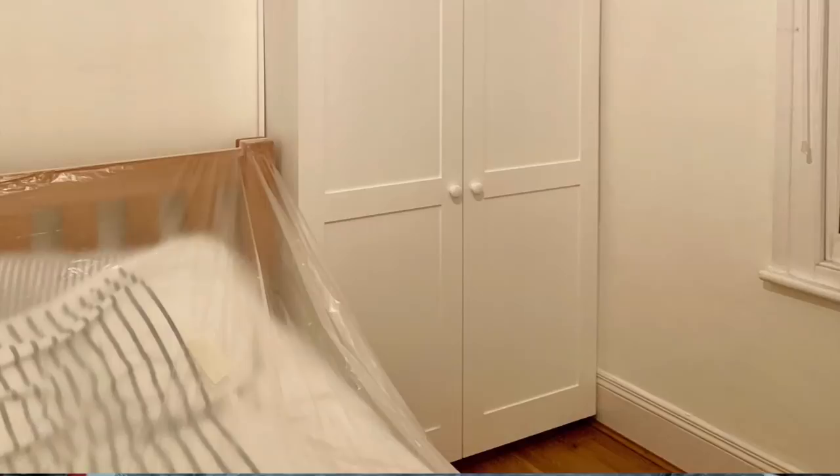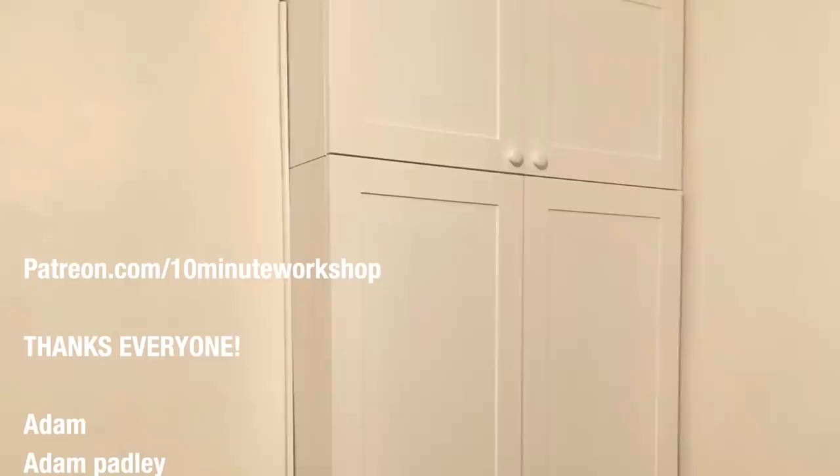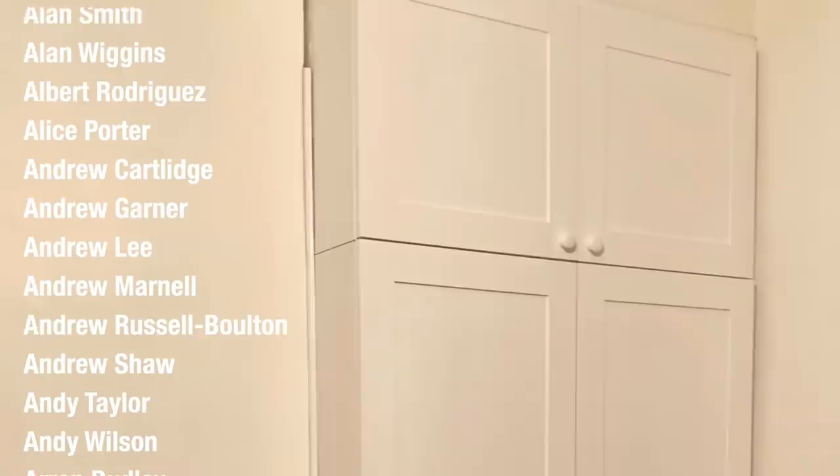Overall, the only niggle I had was right at the very end of the job, and it was a really silly one. Because the alcove chimney breast had a very slight lean to it — they're never completely true and plumb — I'd made the wardrobe carcass as wide as possible, as that's what the client wanted. It ended up being a really tiny infill, from about six or seven mil down to about 12 or 13. When it gets that small, I don't bother trying to scribe an infill that tiny — it'd drive you crazy. I just use a small piece of quadrant or quarter-round beading to cover the gap. All I do is glue that in, but the tube of grab adhesive I had was an older one and all dried out, so I couldn't get that little piece of trim fitted until the next visit a couple of days later, when I was back fitting the shelves.